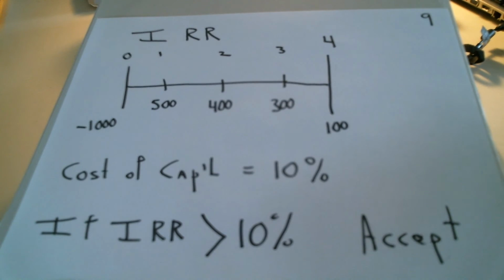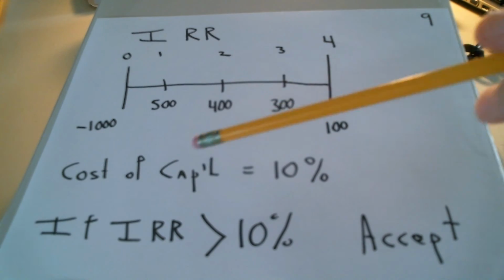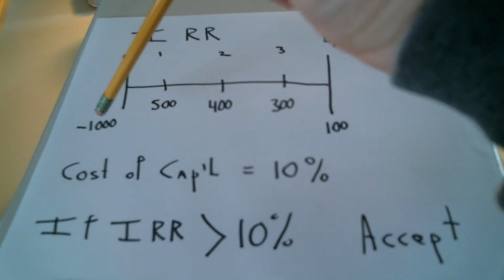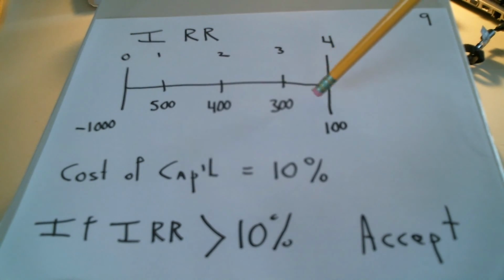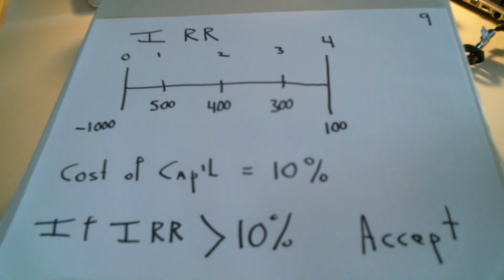The only difference is we may see something called cost of capital. Cost of capital refers to this amount. If we've embarked on a project and we've purchased $1,000 of material, that's the cost of capital. And so it costs us 10% to front the project, and we're getting these inflows. If you run the numbers and your internal rate of return is greater than 10%, in this case greater than the cost of capital, then we can accept it.